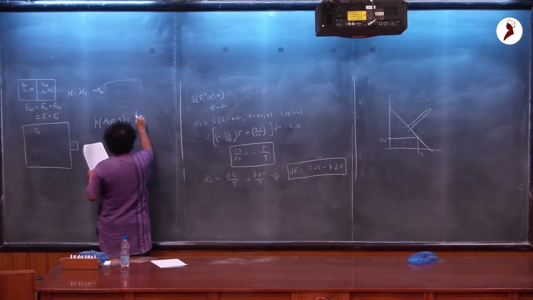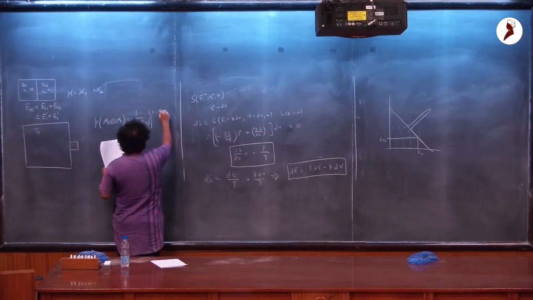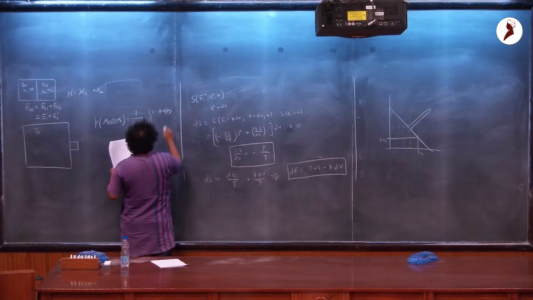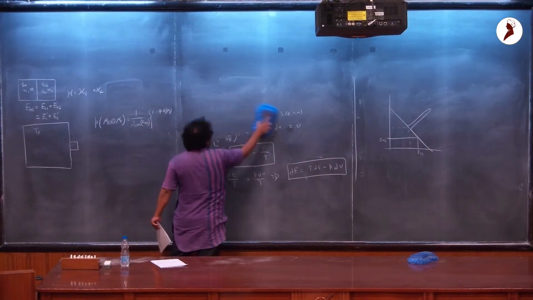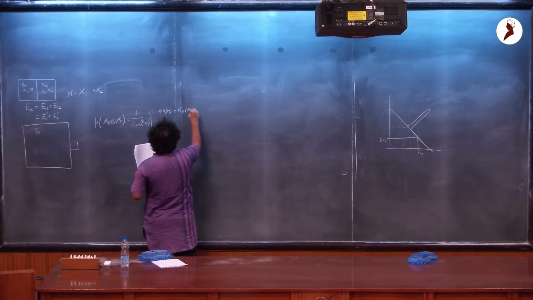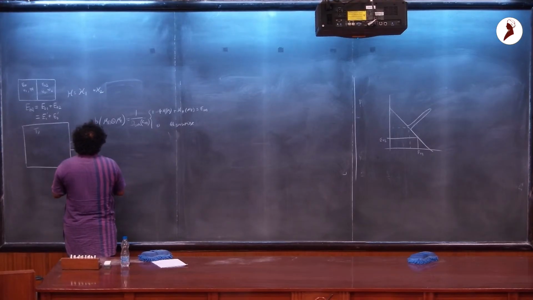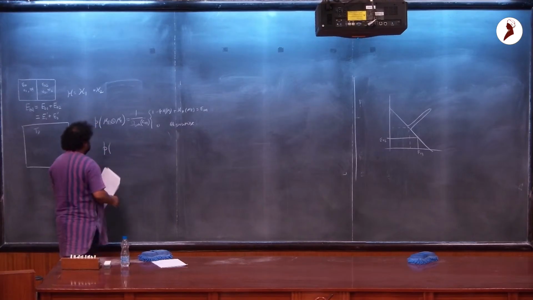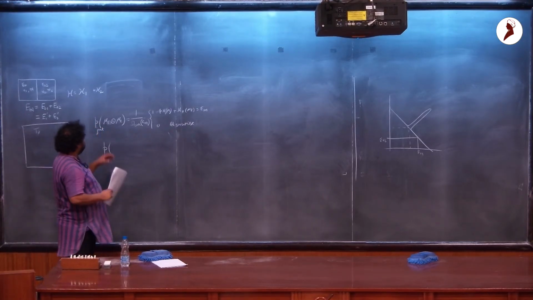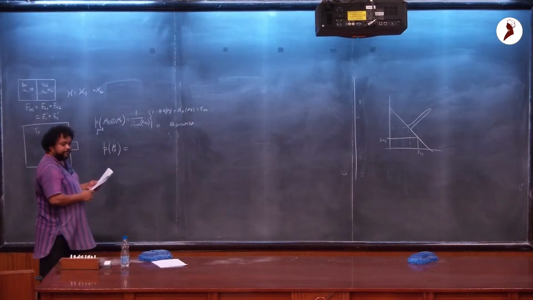what is the probability? If I use the same idea, it should be a system plus reservoir in total energy, and it is 1 for H system plus H reservoir equal to E total, or 0 otherwise. So from this you ask what is the probability that the system is in this microstate. This is the joint probability that the system is in this microstate and the reservoir in this microstate. We ask what is the probability that the system is in this microstate. Okay, so how do we do that?